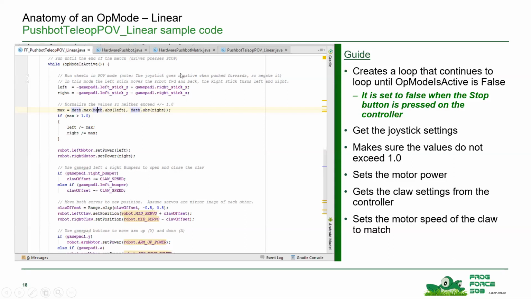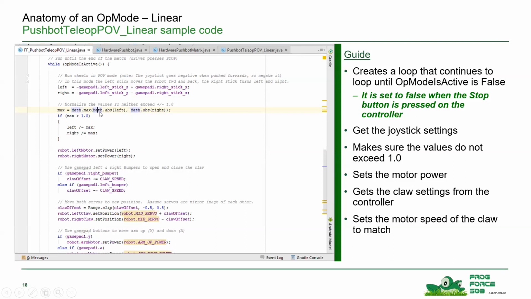Basically it explains what it does right here. The left stick moves it front and back, and the right stick turns it left and right. So you can use this to combine operations and turn and drive at the same time. This is kind of a cool type of op mode. Some of the math in here is because it's adding two values, and since the power can't be over 1, it makes sure that it's less than 1, and it scales down equally. I think Roshan can explain more about this when we get into the actual code.